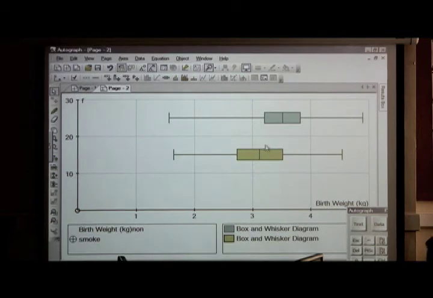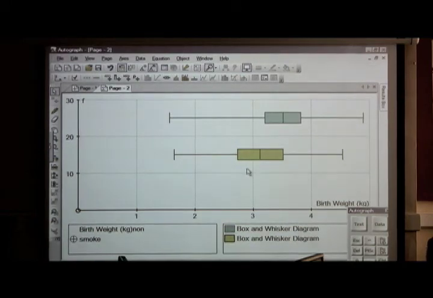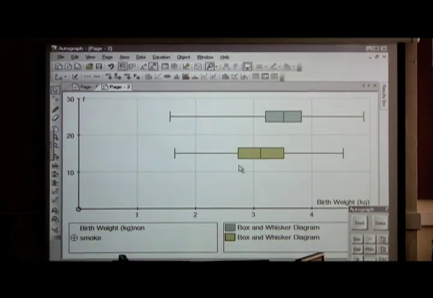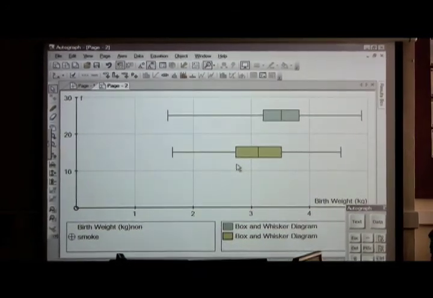And that demonstrates possibly to your students, you can now have a whole heap of discussion on what those two box and whisker diagrams actually tell you. Okay, and remember, these are birth weights of these children. And those were my non-smoking mothers, and here were my smoking mothers. And that quite clearly demonstrates the differences between the birth weights.